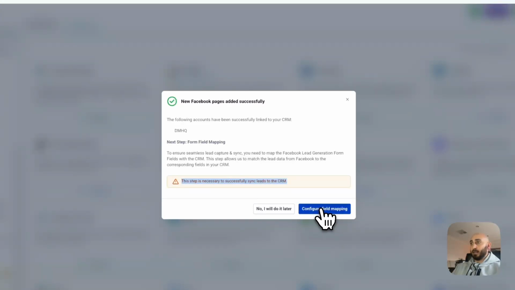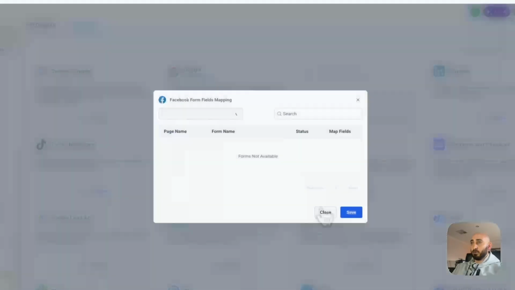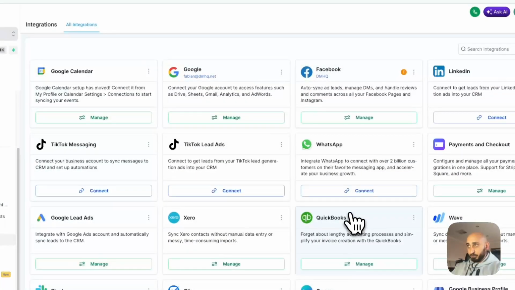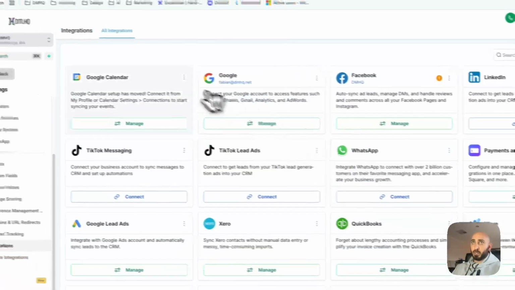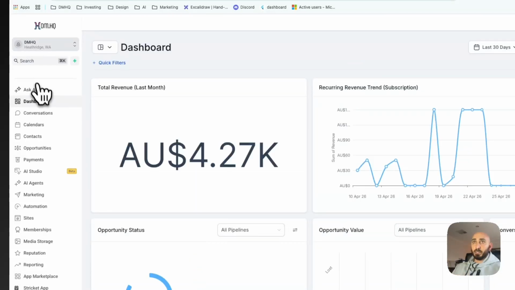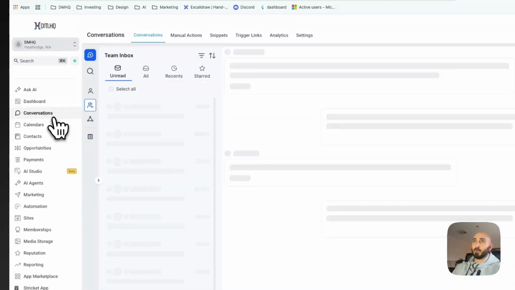In Meta ads campaigns, you can do custom forms, and those forms can be mapped to the HighLevel account that you're working with. So Facebook fields to map. You can see in this account there's nothing, so we'll just go save. But that's it. You're all set up. What's going to start happening now is messages will be sent to your conversations tab, and you'll be able to see those.